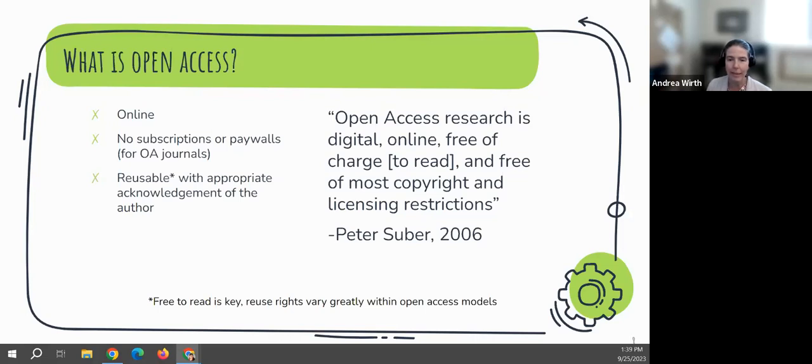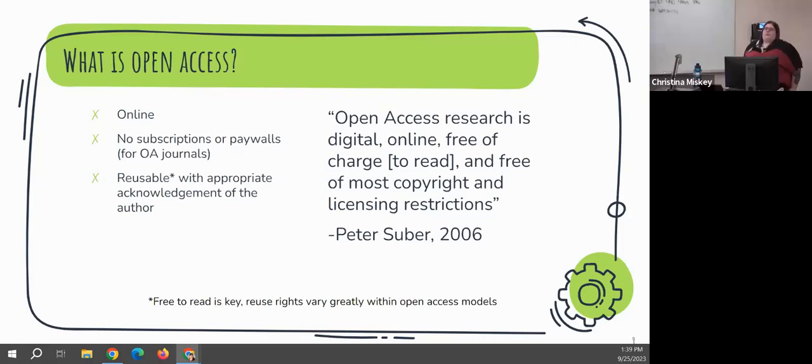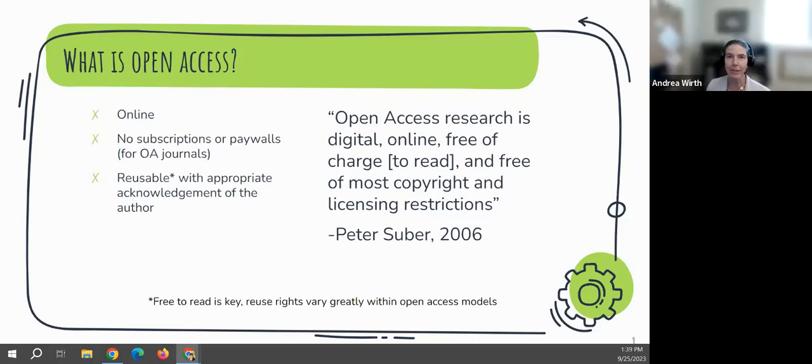The second part of that definition I just mentioned was free of most copyright and licensing restrictions, or in other words, repurposable, reusable in some form. While free to read is a key part of the definition, there is a broad spectrum of what different folks will consider open access in terms of this reusable piece. It always requires acknowledgement of the original author. It's not about entering the public domain or anything like that.